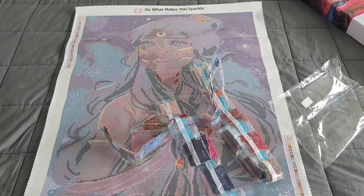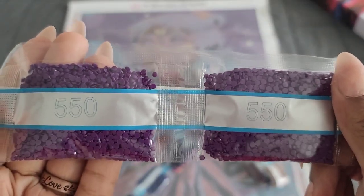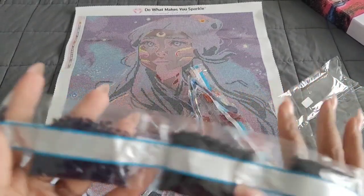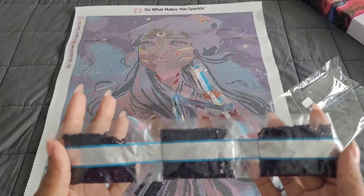All right, so let's take a look at this. Now this is a darker type of image. So let's see. Holy smokes. Right off the bat, 552 of them, double trouble for 550 right off the bat. And let's see how many bags of 310 we have. We have 1, 2, 3, 4. Oh, we only have four. So four bags of 310. Then we have three bags of 939.